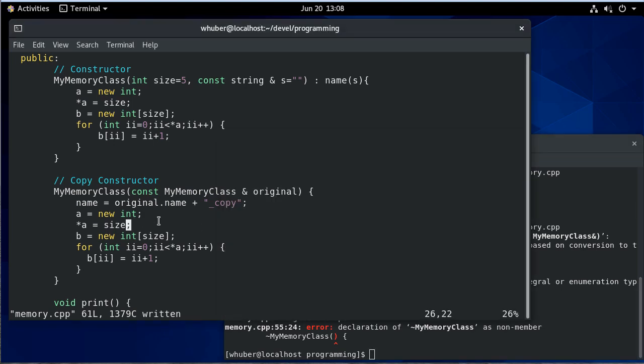These are all bad, but that's okay because this is going to be original.A, and if you remember, the size is stored in original.A, but we could actually just set this to be A. So A does hold the size, so that's good. So the size here is the original size, so now that's the new size, that's good. So the rest of this code is the same.